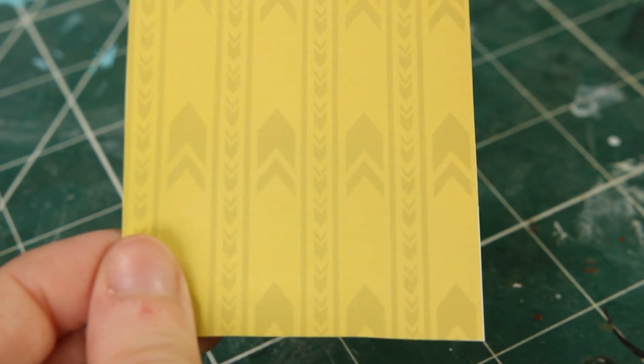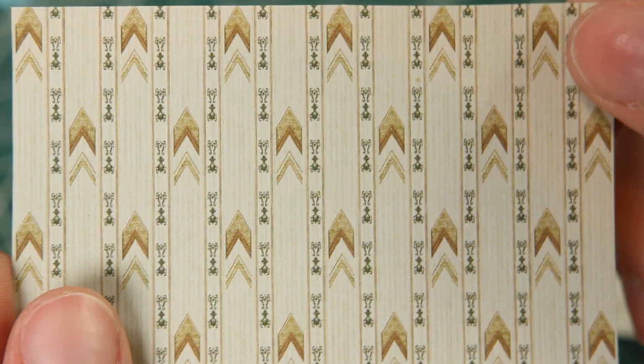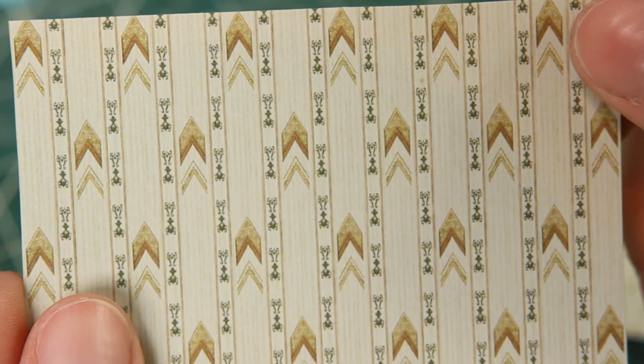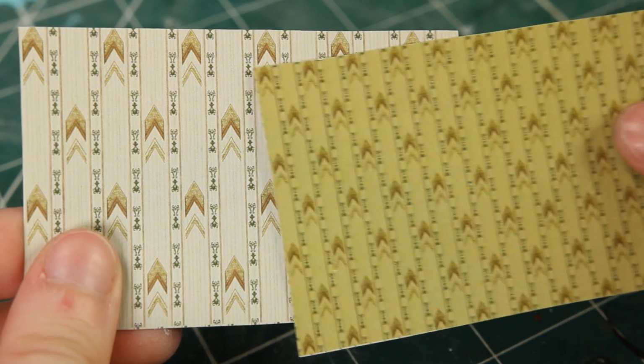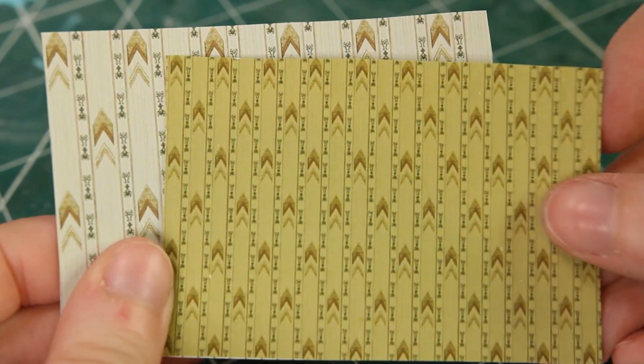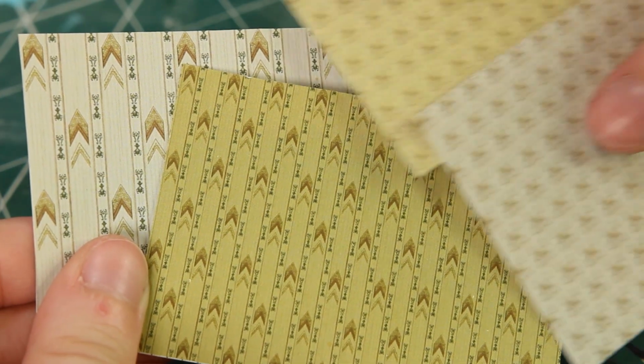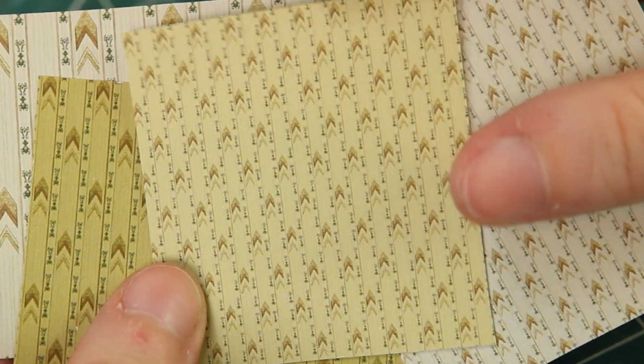Now, because graphic design is absolutely not my passion, I had to scour the internet to find some Backrooms wallpaper designs. Luckily, Backrooms is absolutely popping off at the moment, so there were lots to choose from. I found this super detailed design that I liked, so I printed it off in different sizes with different tints on it to get to that yellowy hue, and this is the one that I thought looked the best.